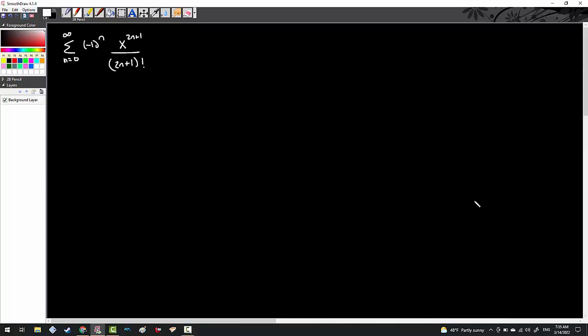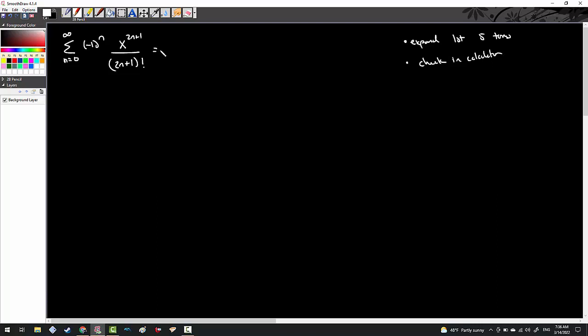All right, in this next example here, we're going to look at this power series here. First thing to note about it, it is alternating, right? So this one's going to be a little different than the last one. And so from here, what we're going to do is expand the first 5 terms, and then we're going to check it out in the calculator.